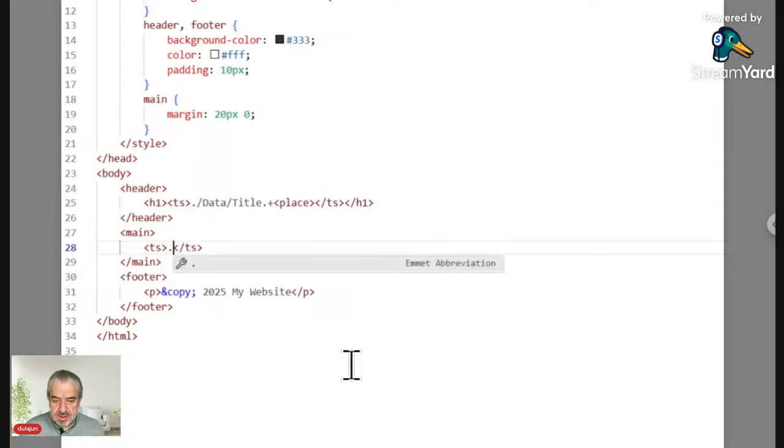Then the relative path. Inside data we have a list of items that start with ID, in capital letters. We just want to place them here. Okay, that's it.